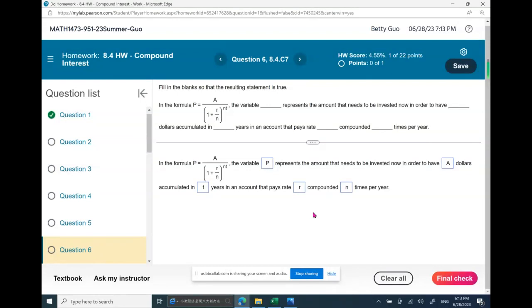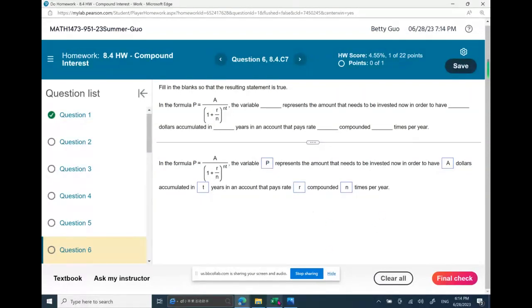If the chicken lays eggs 4 times a year, every 3 months, then we say the interest is compounded quarterly. If the chicken lays eggs at the end of every month, then we say the interest is compounded monthly. What if the chicken lays eggs at the end of every day, then we say the interest is compounded daily. And there's another case, if the chicken lays eggs continuously, then we say the interest is compounded continuously.